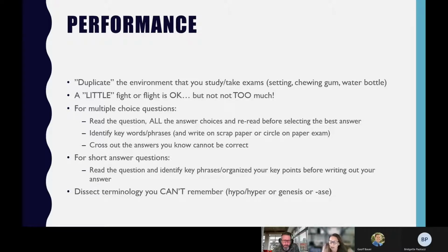And then Adam was mentioning about the suffix -ase at the end. I just kind of teach my students, and I spend a lot of time doing this, just dissecting out words, especially for some of the topics that you've never studied before. If you have hypo or hyper in there, and hypo is low and hyper is high, okay, wait, then whatever they're talking about has to be low. It just really helps to dissect it out. Genesis, we talk about gluconeogenesis. I mean, it's a mouthful, and my students have a hard time understanding it, but I'm like, okay, break it down. Gluco, that's glucose. Genesis is create. Okay, which one of these things is going to create glucose for you? So sometimes it's just getting out of your head and getting out of that too much of a sympathetic mode, to break things down to terminology that you can remember. So iso means same, and little things like that.